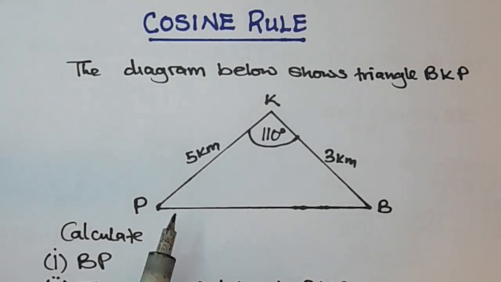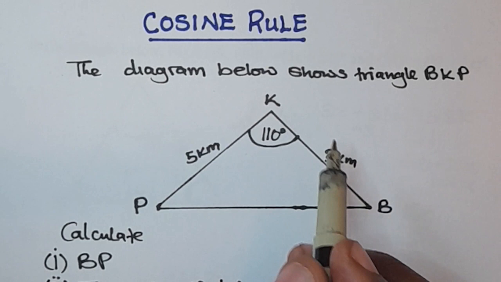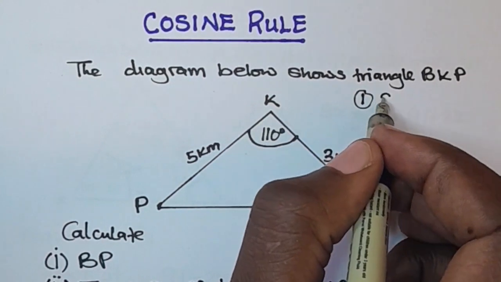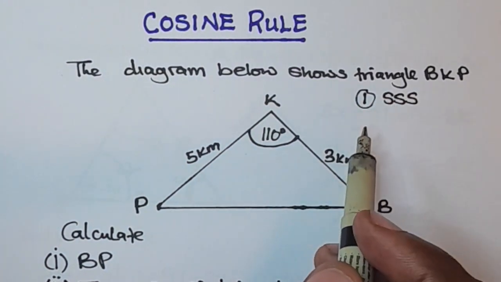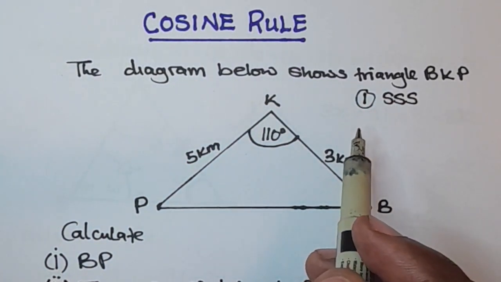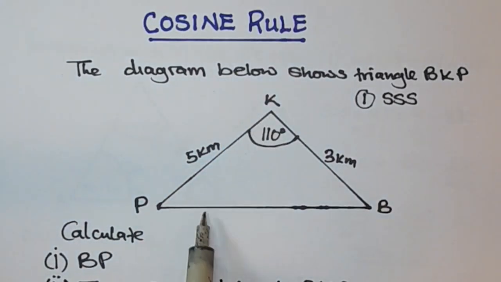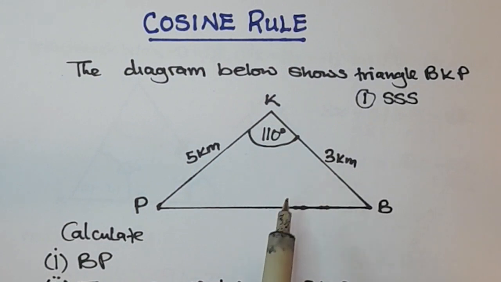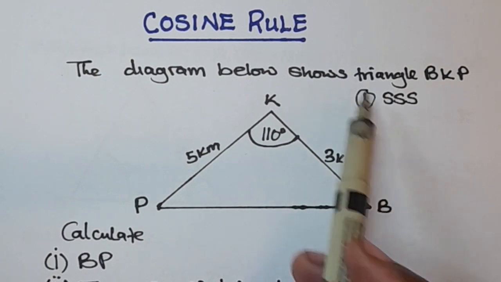Okay, in this video, we're going to look at solving trigonometric exam questions using the cosine rule. Before we go ahead, you need to know how this rule, the cosine rule, works. Number one, if you have been given side, side, side in a triangle, in other words, all the sides in a triangle, just know that you are supposed to use the cosine rule. For example, if you are given this side and that other side, and you are asked to find one of the angles, then the rule that you are supposed to use is the cosine rule.